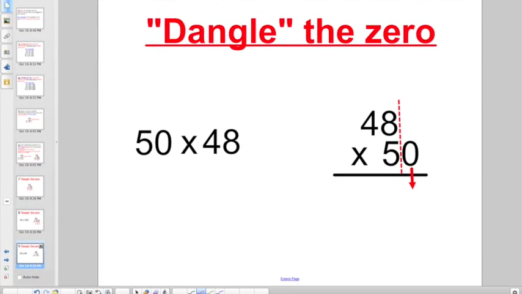Check out this one. People sometimes get thrown. They'll go, but I can't dangle the 48. No, you can't. But you should be aware of the commutative property. If you had 50 in the front, you can go and move that to the back. Instead of 50 times 48, you've got to think of them as 48 times 50. Because once it's 48 times 50, you're free to dangle the zero at the bottom. But it does have to be at the bottom.